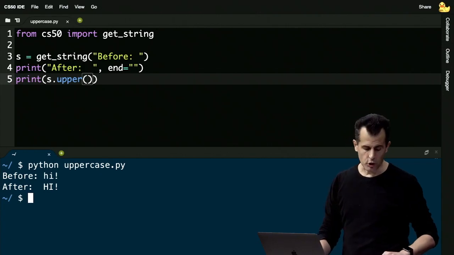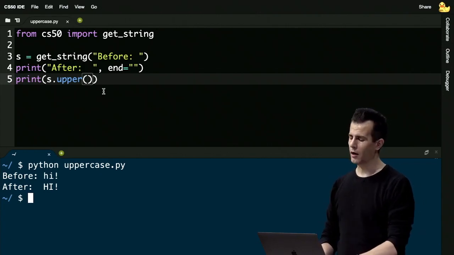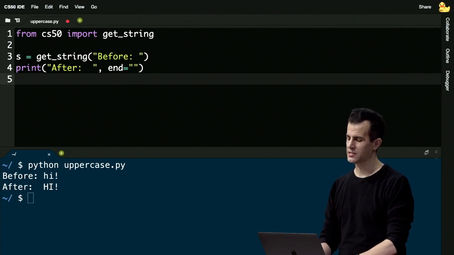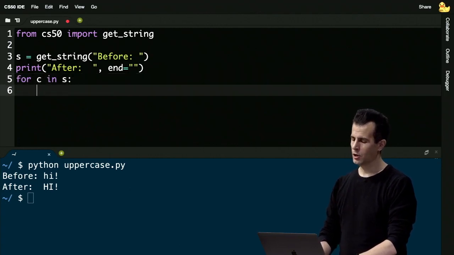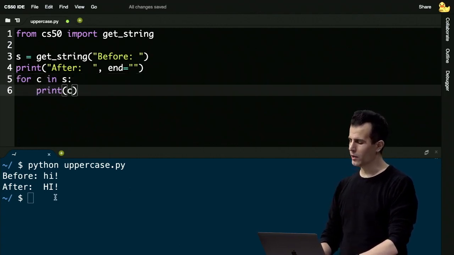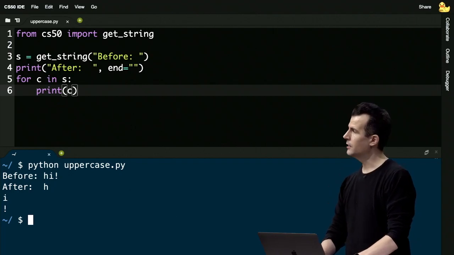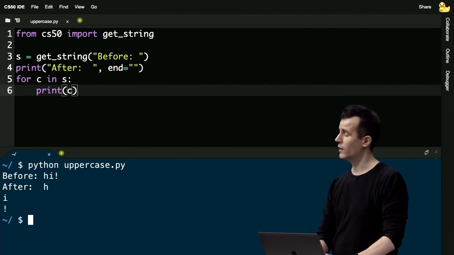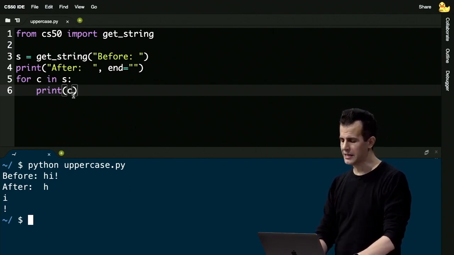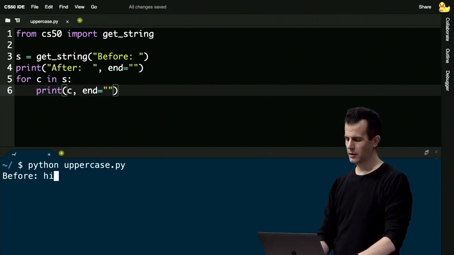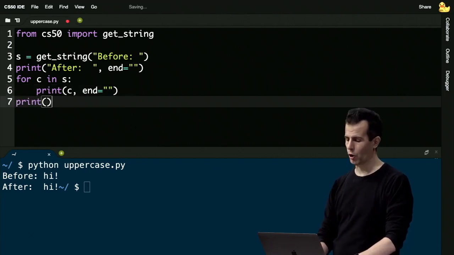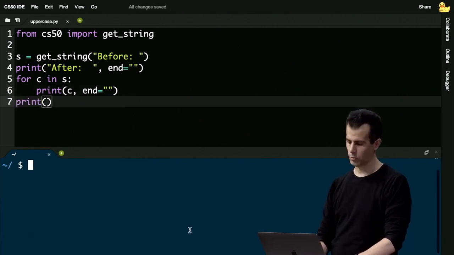But if you want, you can actually manipulate individual characters as well. Let me do this a little more pedantically. For c in s, print c. Now, this isn't quite what I want yet, but it's a stepping stone. Notice now, if I type in hi and lowercase, I see h, i, exclamation point, all still lowercase. So I haven't done anything interesting. But you know what? Let me get rid of the new line, just so it all stays on the same line, because that was kind of ugly. Let me do it again. OK, a little better. Let me actually add a new line at the very end of the program to move my cursor to the new line.